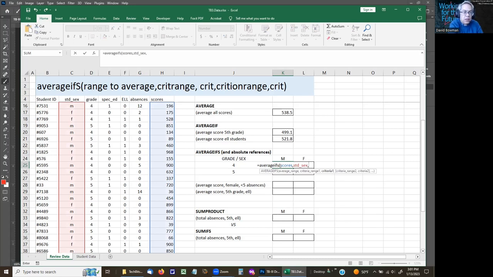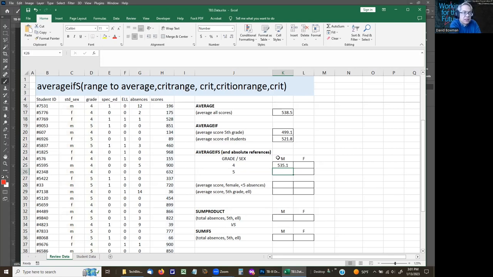As before, instead of putting in M with quotation marks, I'm simply going to click on the M that's directly above it and say whatever that value is, that's what I'm looking for. Okay. Now let's do our next criterion, comma. So now we are also looking for a grade. There is a data range called grades. What am I looking for? Whatever is over there in J25, which in this case is a 4. So I'm looking for grade 4. And we'll close it.